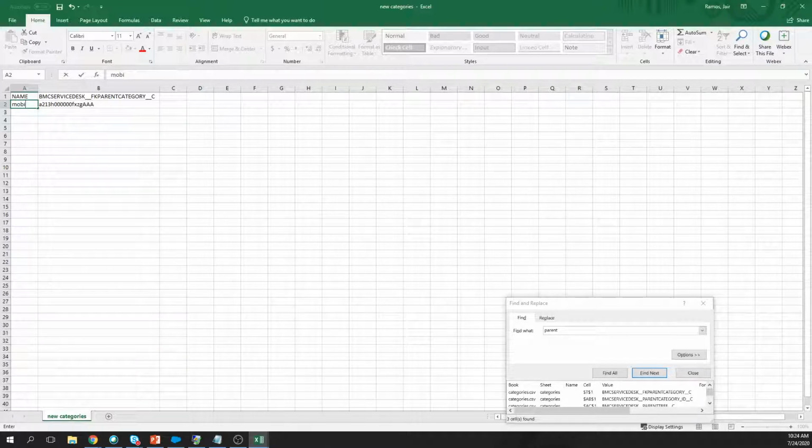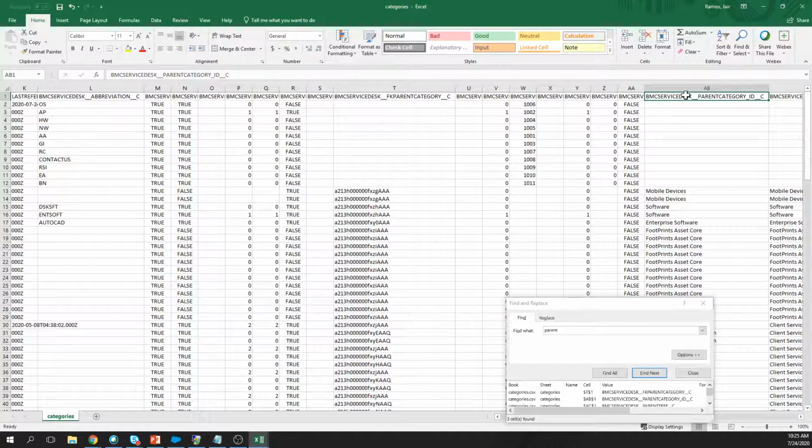Let's check which other field we need in order to add a parent category. So we need the parent category name. We already have the ID, but we also need the name, which is mobile devices.